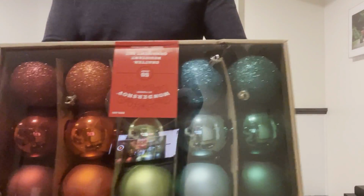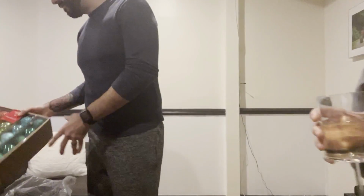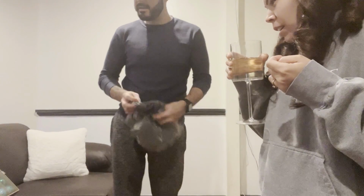And then our balls. They got some sparkly ones on the bottom, and some on the top too. Yeah, they're pretty. I like them. They're not a bad price, like $15 for 50 of them, I think. That's all we need for this year.